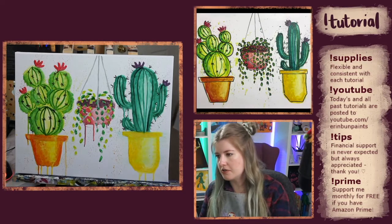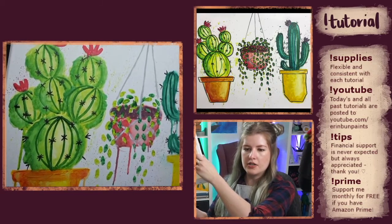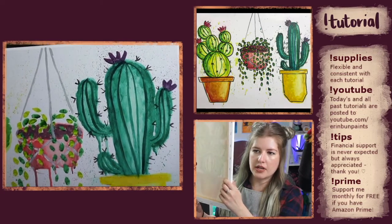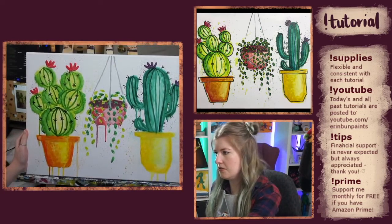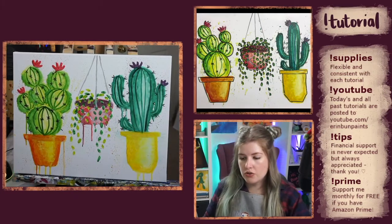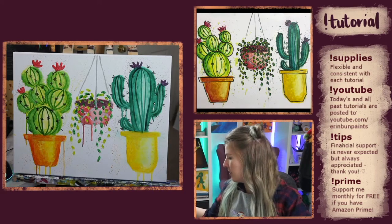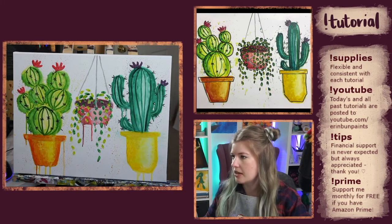So I'll give you a little close-up. You can see what I added here. Those are little stars or spiders. These ones are more of the just outside pricklies, so the V shapes or prongs. We'll give a quick minute or two, and then truly the last step is just outlining things. I have a couple things to say about the outlining, but it truly is just outlining with black. So that'll be our final step.